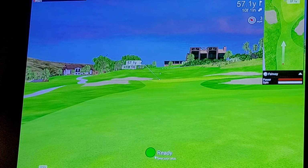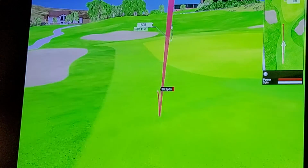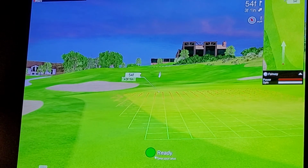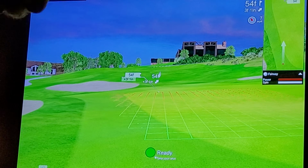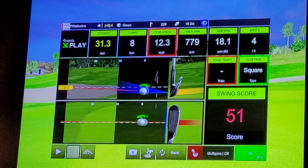The distance to the pin is 57.1 yards. All right, 57. Ready. Let's knock it in. Ready. The distance to the pin is 54 feet. Ready. Ready. Ready. Didn't hit it again. A little tough out of the rough. Bad hole. Didn't play that smart at all.